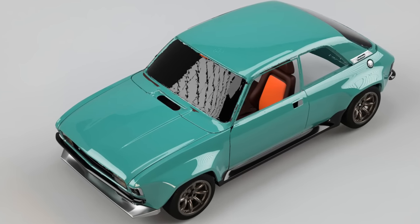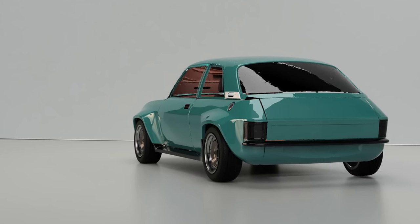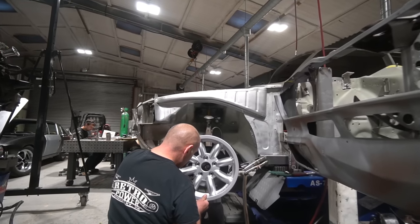but ultimately we're at the stage where we're going to be presenting these ideas to the customer and they might go in a completely different tangent, so we shall see on that. In terms of slightly more exciting stuff, the wheels have arrived.